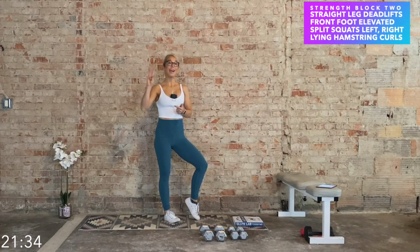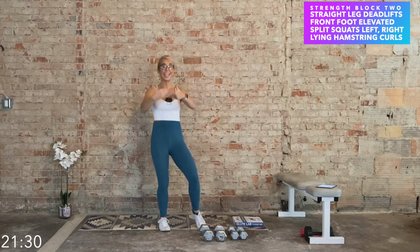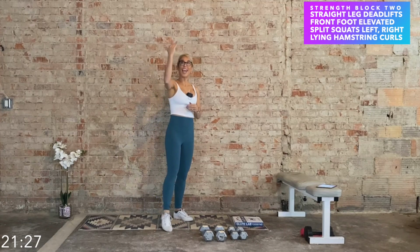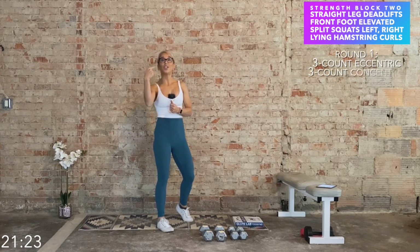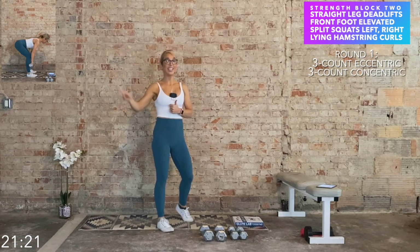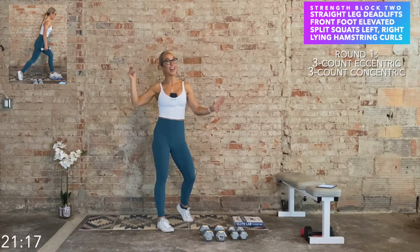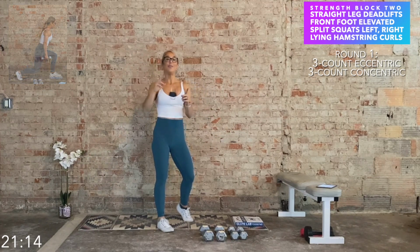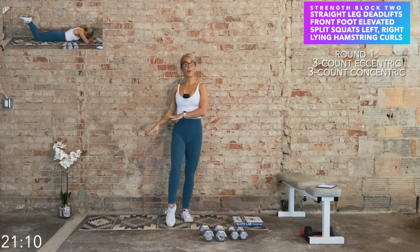All right, our next block is a tri-set. We'll repeat it three times. One exercise is a unilateral movement, so it's like we have four exercises before taking it back to the top. Every exercise, round one, we're gonna change up the tempo. Round one, slow concentric, slow eccentric. We have straight leg deadlifts, followed by front foot elevated split squats, left, then right, and then we have a dumbbell lying hamstring curl.